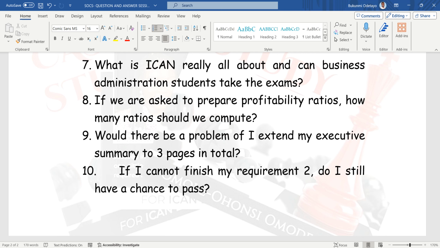That implies that depending on the course you study, the discipline you have, if you are using a BSc certificate to apply for ICAN exams, you either do three stages, which is foundation, skills stage, and professional stage, or just skills and professional. But since you're a business administration student, if you have your BSc already, like you have finished university, you can just apply. I think business administration students should be part of the category that will be given exemption. I'm not sure, you can just confirm that. And so you just do your skills and professional, and that's all.